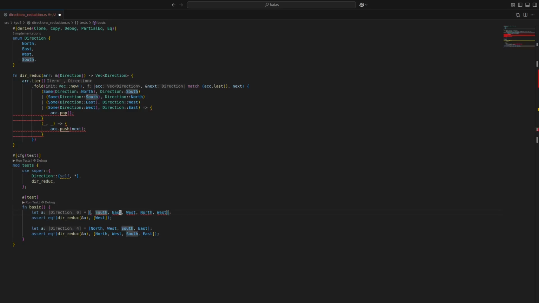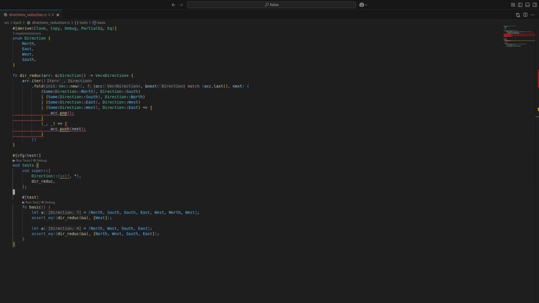Then we would have southeast, which would be fine. And then these two would be removed. And now next would become north, and the top of the accumulator would be south. So both would be removed again, as this would not be added, and south would be popped from the accumulator. So we get the result we actually want.